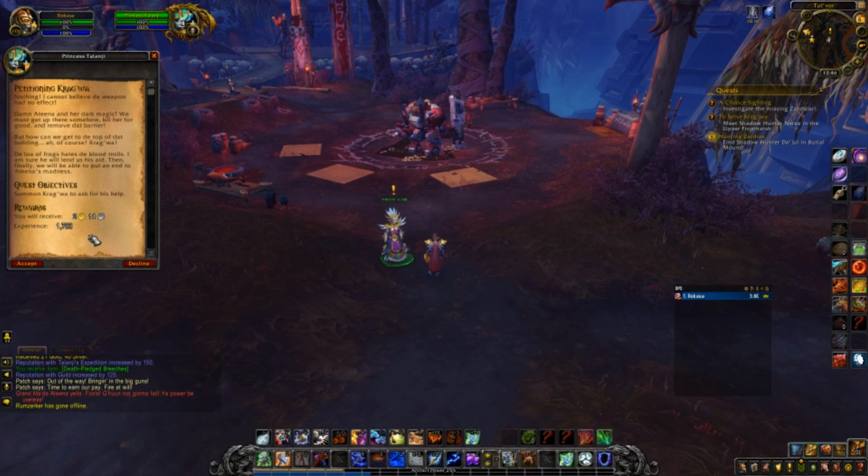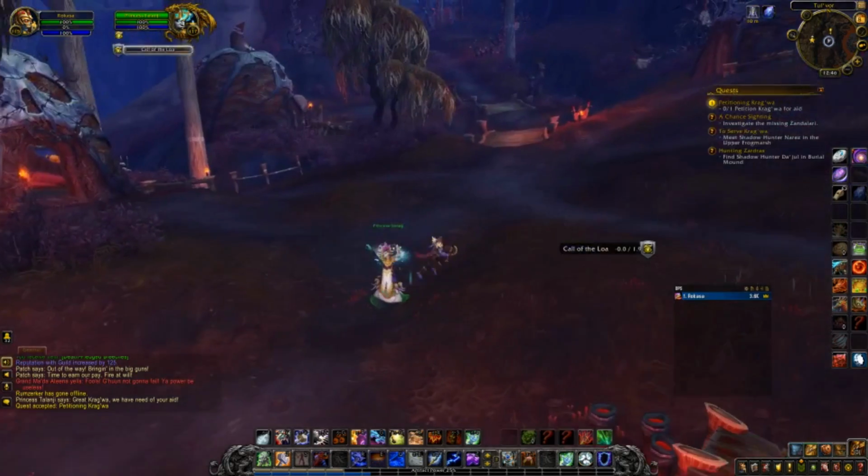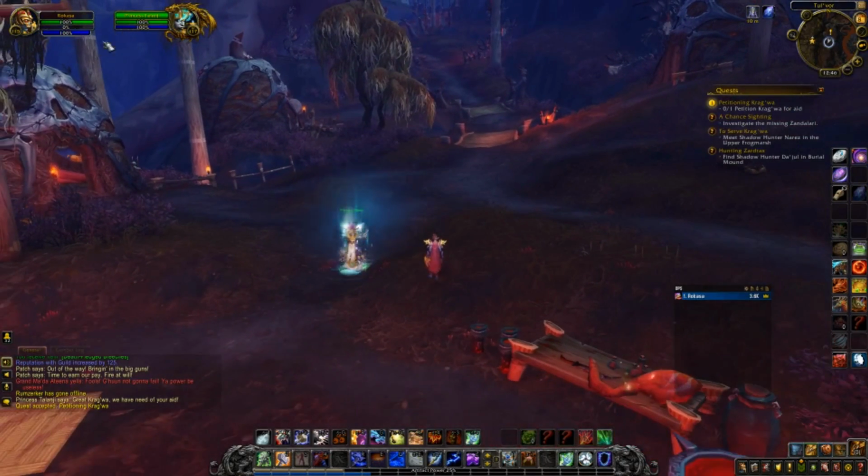Ah, of course, Krag'Wa. The Lord of Frogs hates the blood trolls. I am sure he will lend us his aid. Then finally we will be able to put an end to Athena's madness. Summon Krag'Wa for his help. Great Krag'Wa, we have need of your aid.